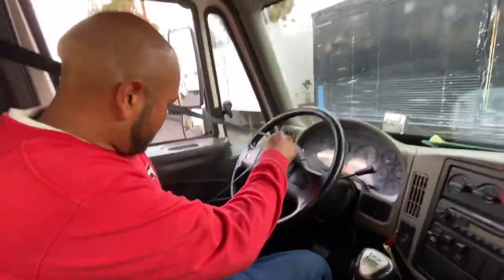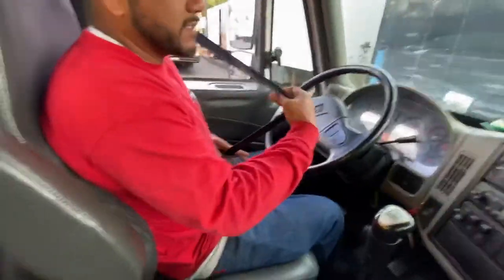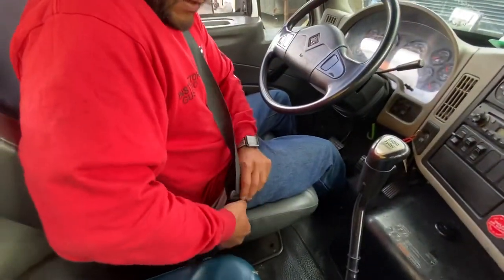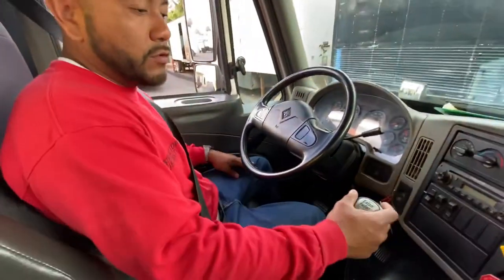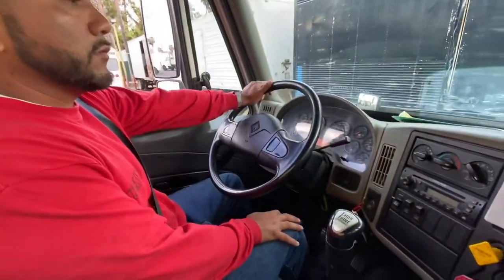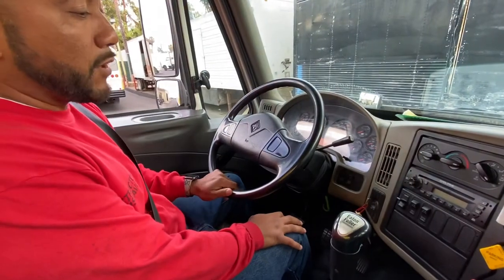Number one is my seatbelt. I want to make sure my seatbelt is not ripped or torn, and the buckle buckles and unbuckles properly. Number two, my gear shifter is in neutral. Number three, my steering wheel is not cracked, broken, or missing any parts.